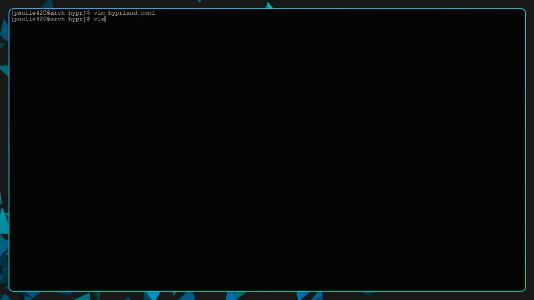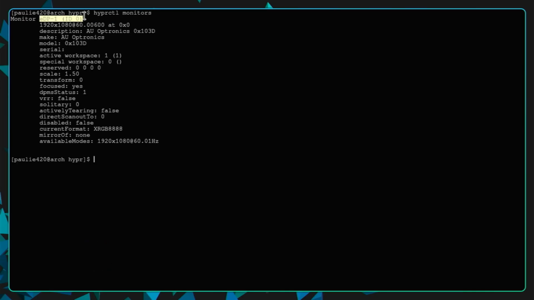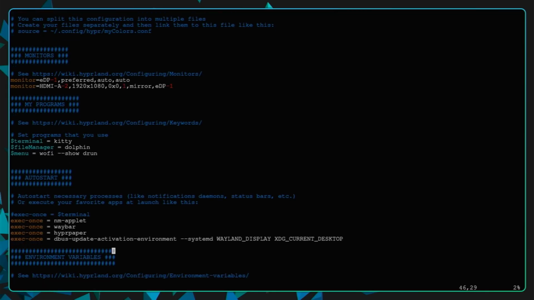Okay, do we need to set our screen resolution? We'll exit out of here and let's run a hyprctl monitors. We can see my laptop's eDP-1 monitor. And if I edit hyprland.conf and go to monitors, it currently says preferred for the resolution, but I could very easily put in here 1920 by 1080, and that would be just fine. If you have a 4K display, this is how you'll get your high DPI resolutions. All right, let's keep moving right along.